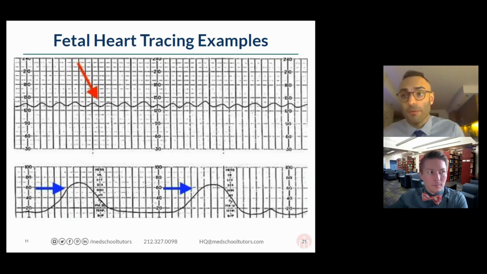I actually had on my rotations a woman that went into uterine rupture and was bleeding into the intraperitoneal space, and it was causing a sinusoidal pattern on fetal heart tracing. It was really remarkable. The baby was at 34 weeks. That was a classic example of massive blood loss, and you could see this characteristic sinusoidal pattern. Always be on the lookout for this on Step 2. I think this is very high yield and not featured as much in the text and also in the question banks.